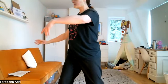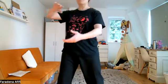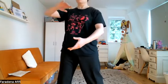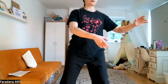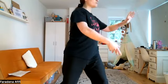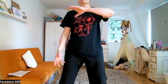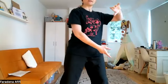The other trick is to connect the rotation of the arms with the turning of the waist. You can do a little bit like the record's got stuck: 1, 2, 3, 4, and then do that. And then we go 1, 2, 3, 4. You can have a little exploration, but you want to connect it. See, your body's connected. Marvellous. So just give that a bash.